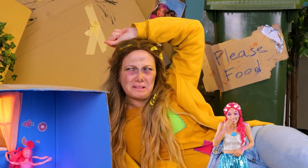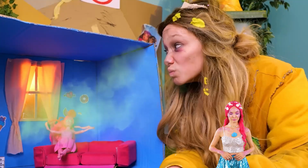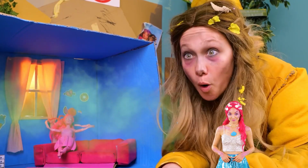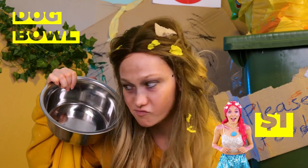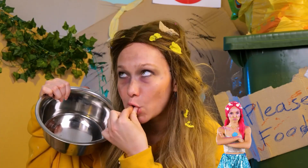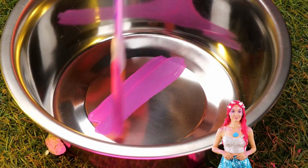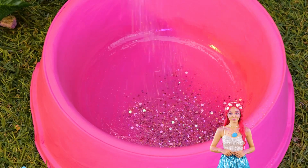Hey, what's that smell? That's not it. Guess Dolly's deodorant is sold separately. A great idea. We can blame a dog. Chicken. Or maybe the bowl can help. Let's give it a nice new paint job. We want it to sparkle and shine.